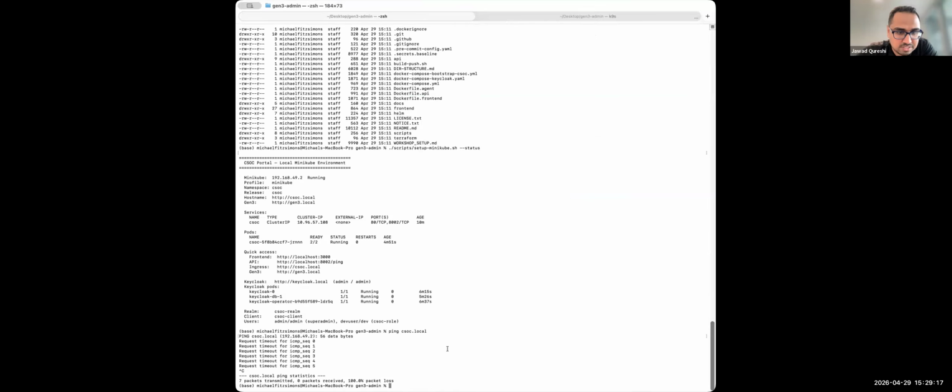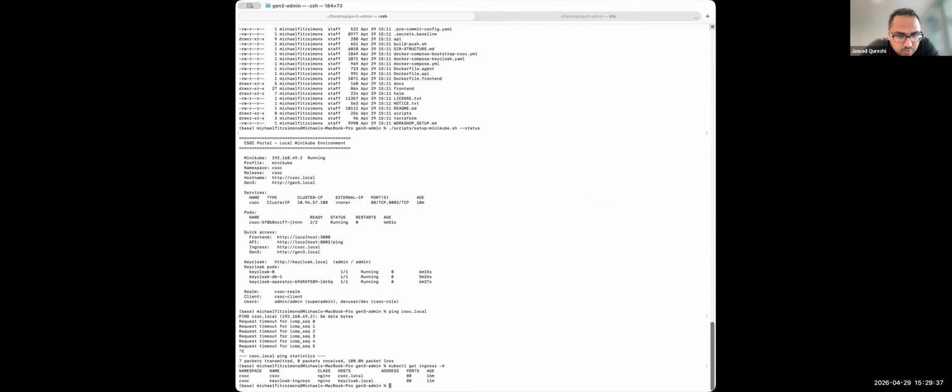Can you do a kubectl get ingress and then -A? Potentially that should give us the right IP. So we get it in all namespaces, capital A, sorry. Okay, so you're not getting an IP, so that'll definitely do it.